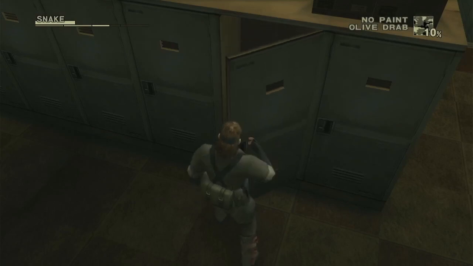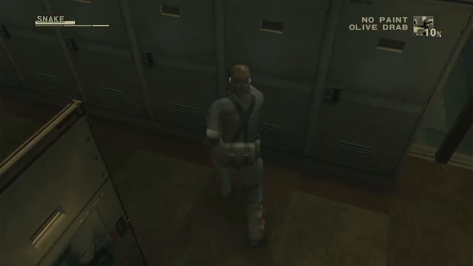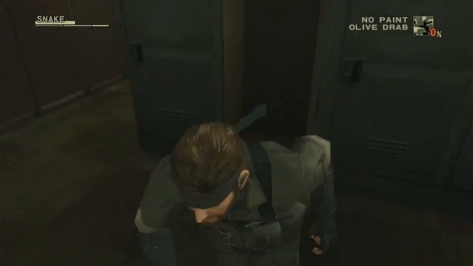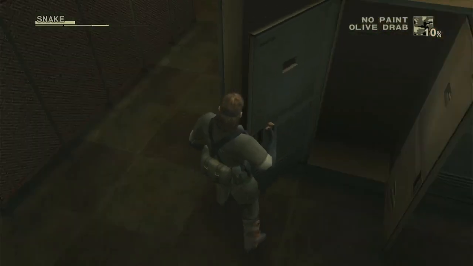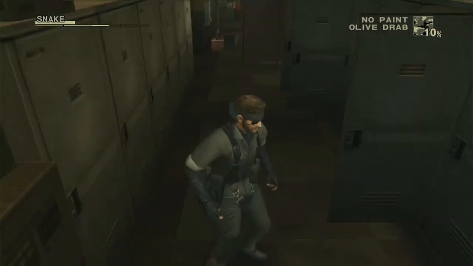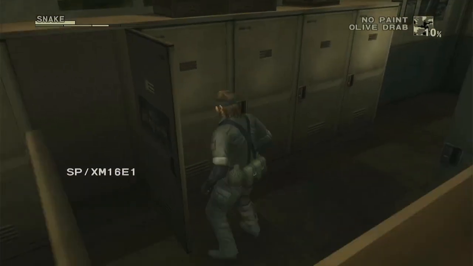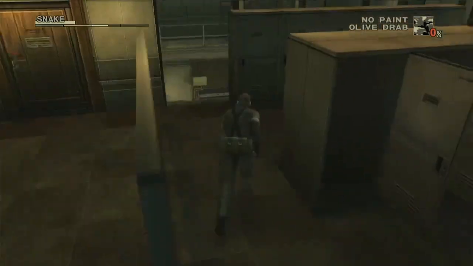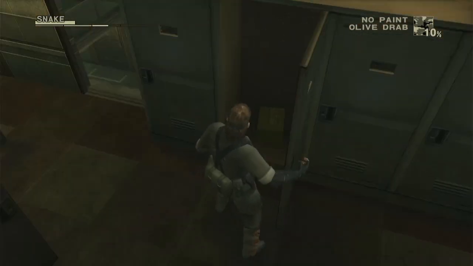And... nope. There's one in here. This should be the maintenance outfit. Nope, that's sneaking suit. Okay. There's the maintenance outfit in one of these, which you're gonna want to get. See if I can figure it out. I'll probably cut this out. Okay. Suppressor. I forgot that gun. So let's get this ration. Where we check these, let's check here. Is it this one? Yes, it is. Okay.